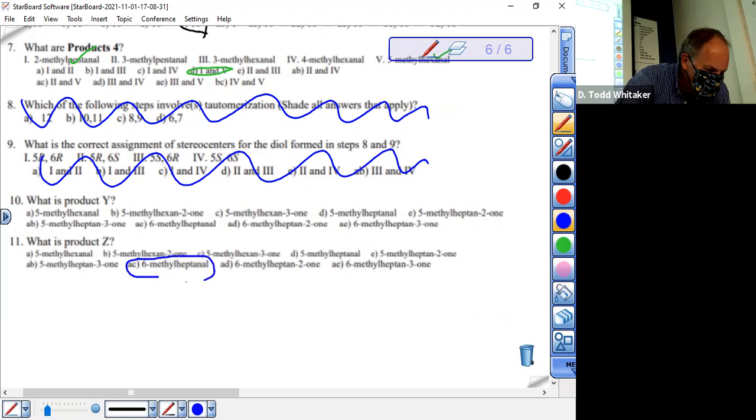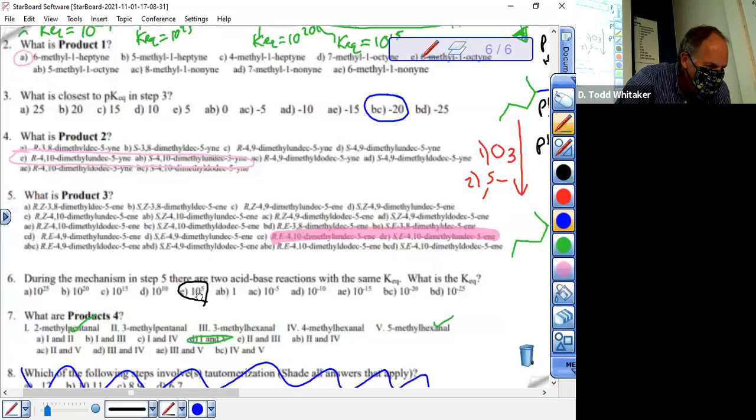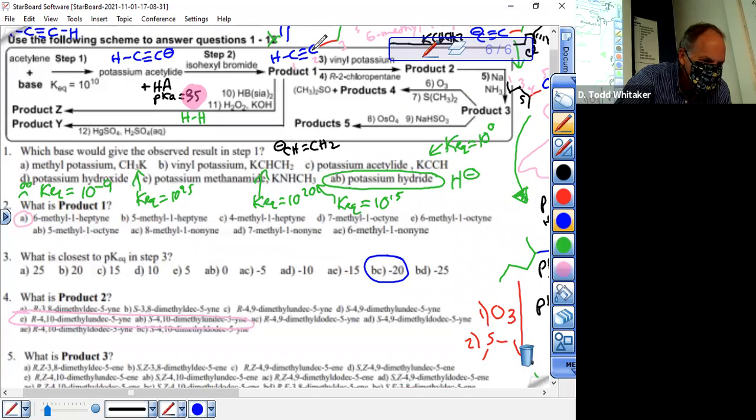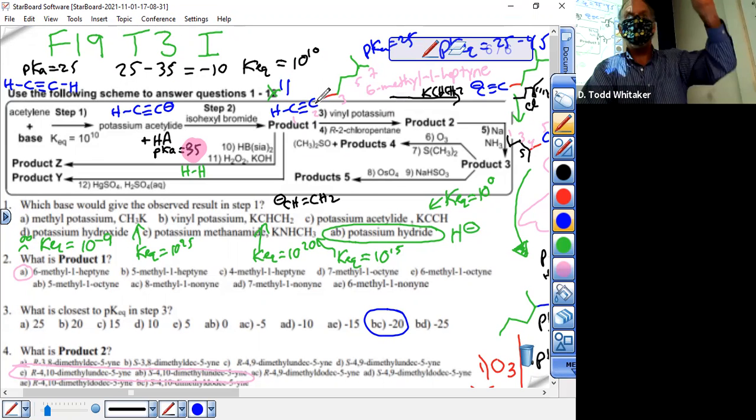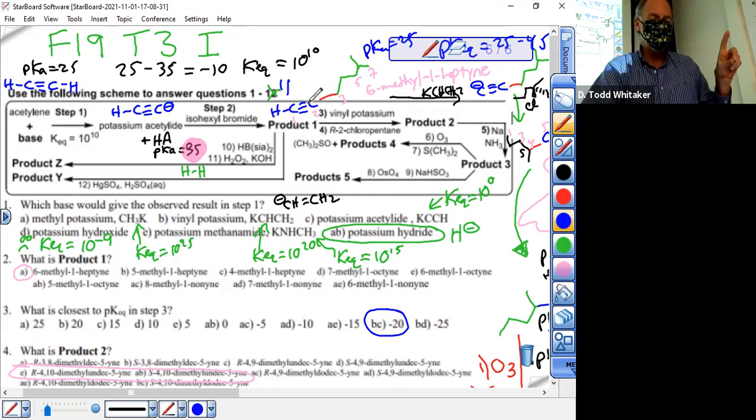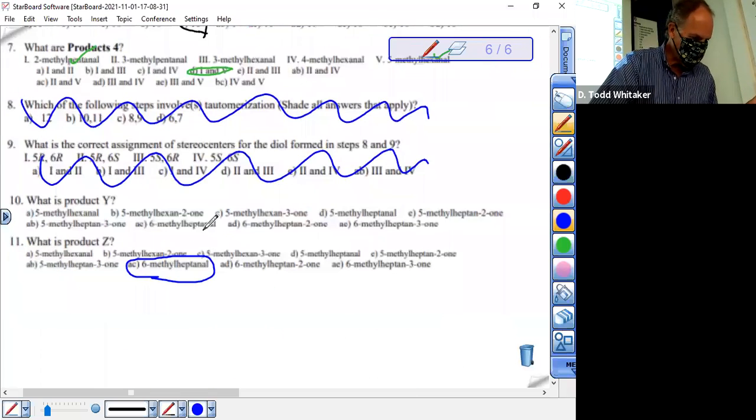There you go. And Y was a ketone on carbon 2. There's 2, right? Of 7 carbons with a methyl on 6 as well. So ketone on 2 of 7. So it's some kind of a heptanone with a methyl on 6 and the ketone on 2. So 2-one is right, not 3-one. That means it's on the 3rd carbon. 2-one, methyl on 6 though. That's AD. AB? AD. Oh, 6-methylheptan-2-one. Yay.